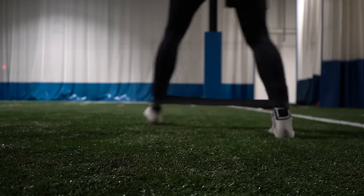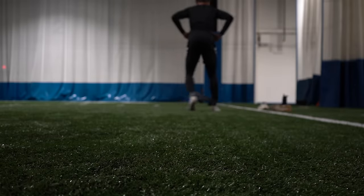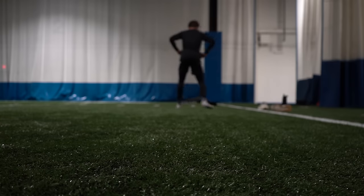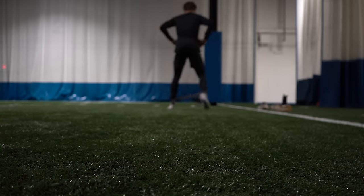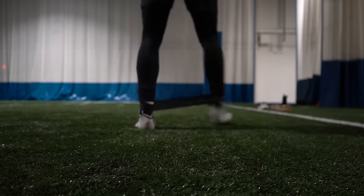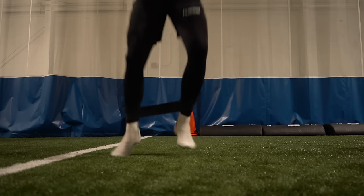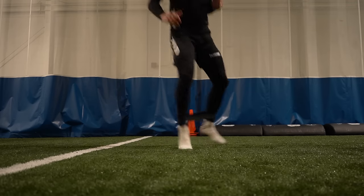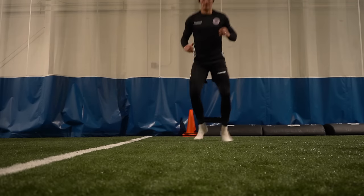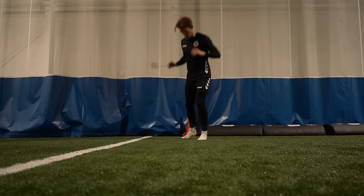Doing this every day is really going to activate those muscle fibers and activate those hard to activate areas, especially in the glutes, the groins, as well as the hamstrings and quads. All of these areas really need to be fired up before going into an intense session or a match. So all of these exercises, once again, I usually go through about 10 repetitions of each, making sure I'm really warm, ready to go, firing up all of those muscle fibers so that they can perform to their highest level.